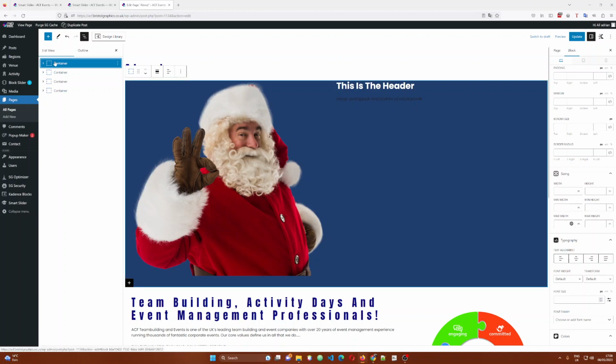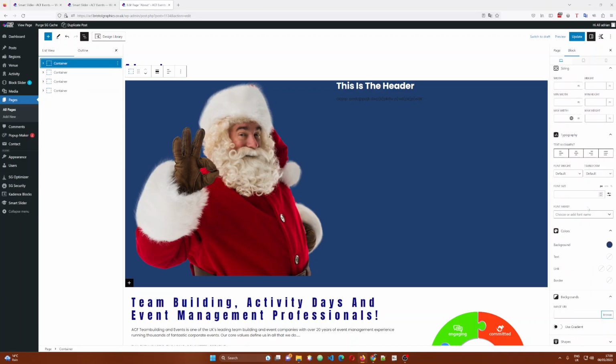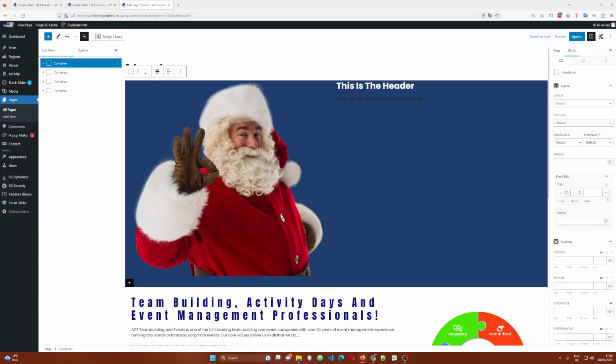And the way you do it is you go to the container, so the outer container. For all the website, the top row, this top row here, is always 35 pixels from the top.